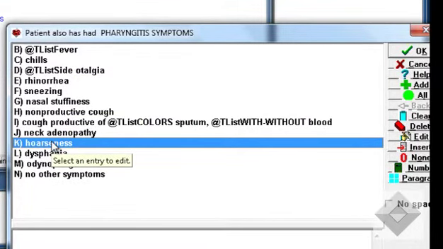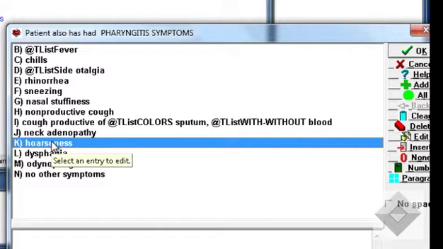Template word lists are lists of words and phrases that you can insert into your document. Each word list can call other word lists, creating very elegant structures. You can choose one or multiple items from the word list using your mouse and can type additional text in the pane at the bottom. You can edit a word list on the fly, adding new elements to it at any time.